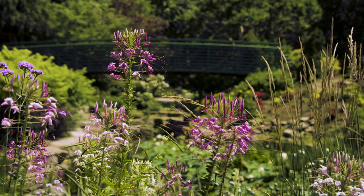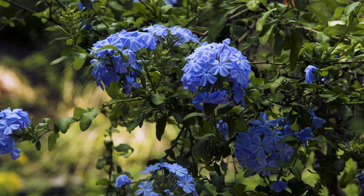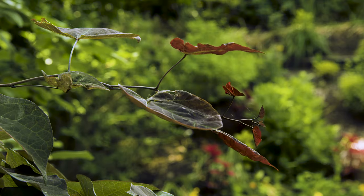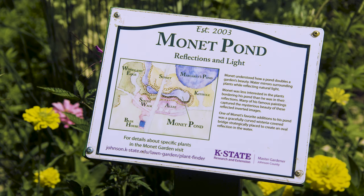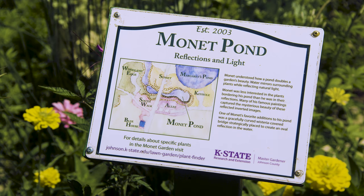You get to actually be a part of the design of the annual color you put in here? We do. It is a wonderful partnership with the city. There are different bed captains for each section of the garden, and they work tirelessly every year to plan what new plants to put in to keep the style and coloration authentic to how it was designed by Monet. There's a little greenhouse on site that the Arboretum actually grows many of our plants from seed over the winter and has them available in the spring.